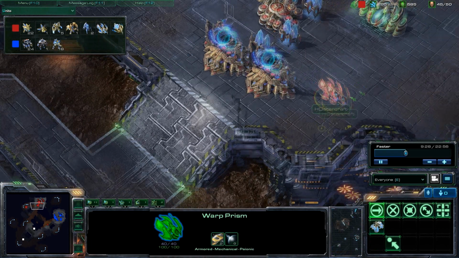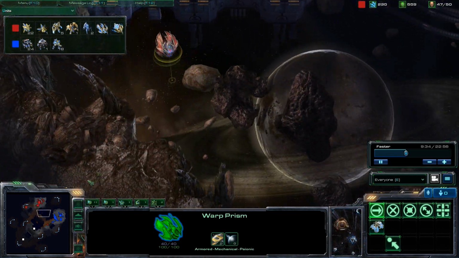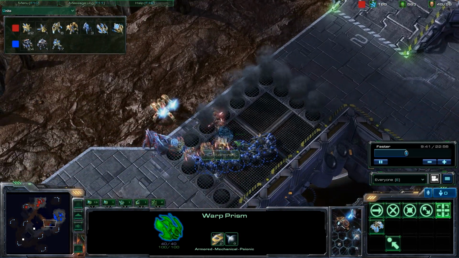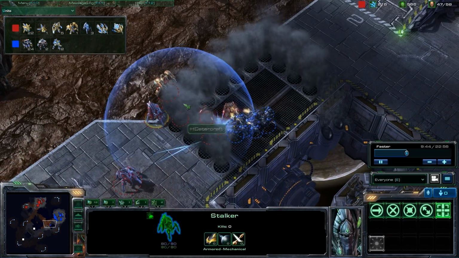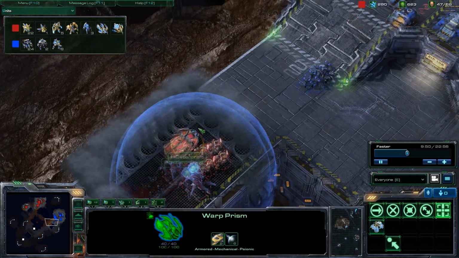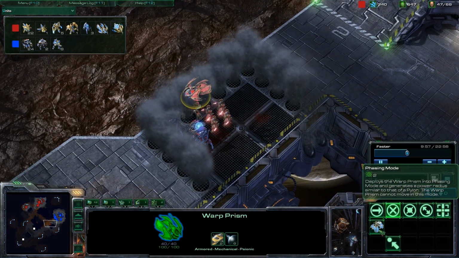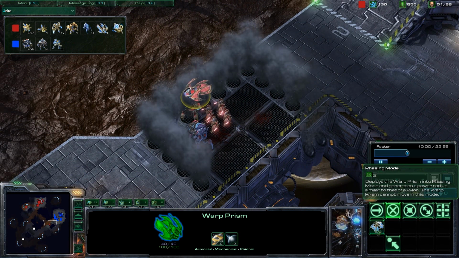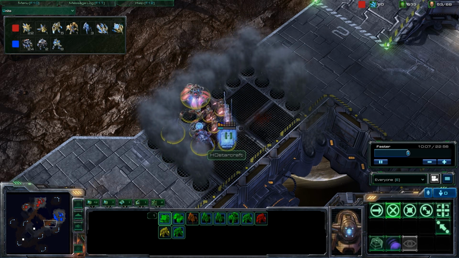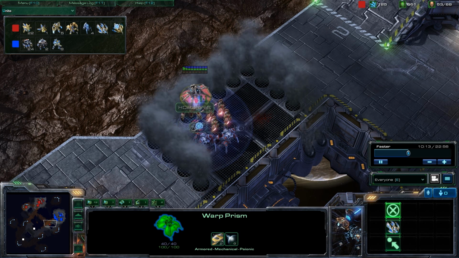Anyways, what I wanted to say about the Warp Prism. The Warp Prism is a very cool new unit, replaces the shuttle. It can load up units inside of it, just like the shuttle or dropship. And actually a battle going on here, so I activate my Guardian Shield. And the Marines realizing the Guardian Shield's up, and I have a superior force, they're going to back out. But what I wanted to say about the Warp Prism, excuse me, has a phasing mode. Once you activate that, it deploys pylon power around it, which allows my warp gates to warp in units. So it's a very, very effective unit on the battlefield.